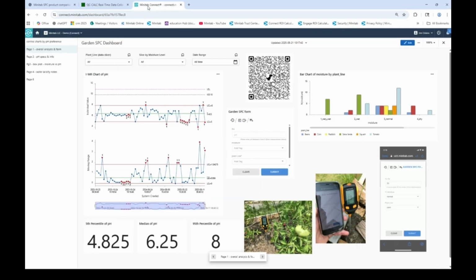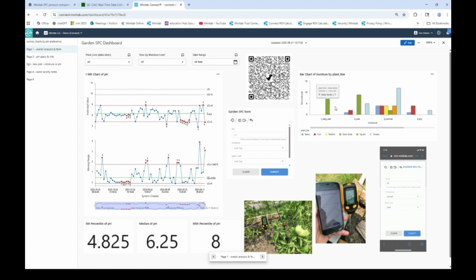Now, this is Minitab Connect we're looking at. We'll compare this against ProLink. In my garden example that I used to show Minitab Connect, if this measurement device here were connected to a computer, I think it would be good for ProLink. But in my case, no, this is a manual device. I'm manually entering data into a custom form in Connect. It automatically builds this control chart.